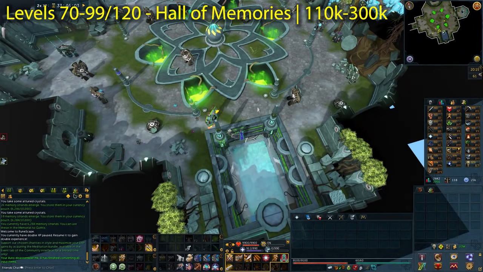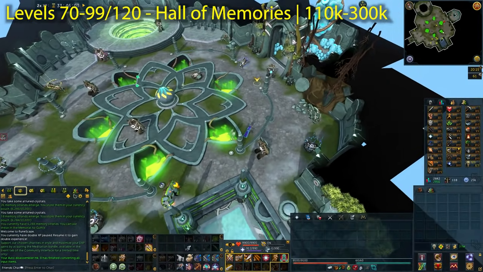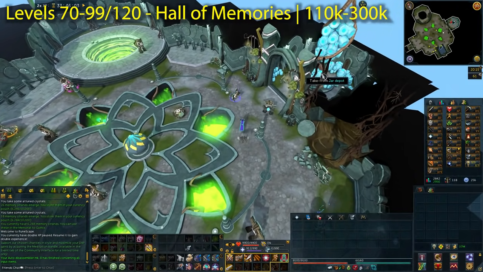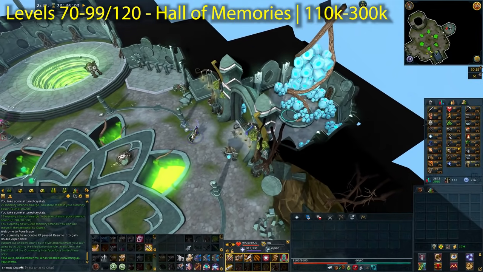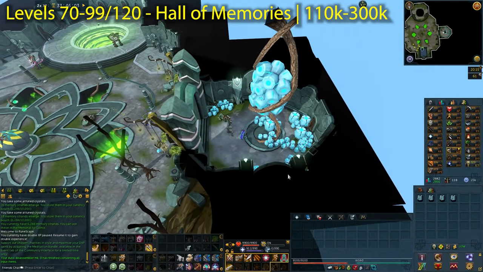So the Hall of Memories is located at the Shrine of Guthix, and in order to start you'll want to go over to the jar deposit area and withdraw a full inventory of jars. Basically, what you're going to be doing is filling these jars by harvesting the memories inside this room.